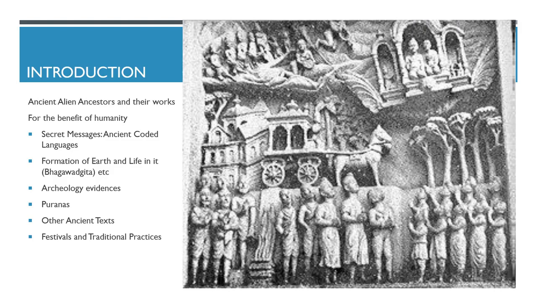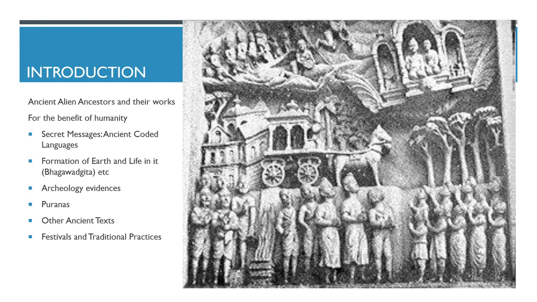So, introduction: the ancient alien ancestors and their works, what they have done for the benefit of humanity. Lord Vishnu is ruling several lokas. We read in the Puranas. We can read many things other than the planet Earth, many activities happening outside the Earth. So that's why we have used the word alien.